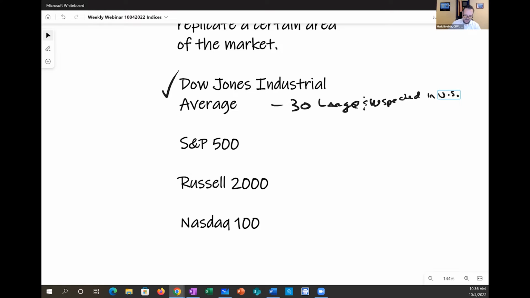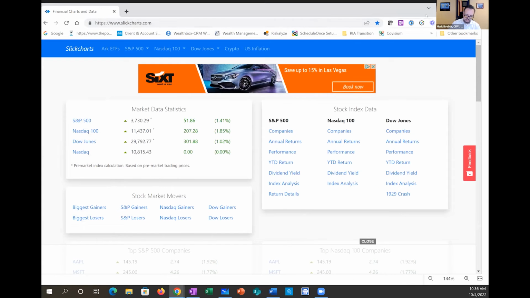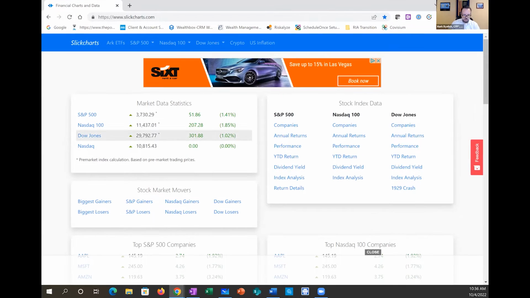All right, let me share with you, this is a good site. There's a lot of ads on here, but I'm dragging this down. So this is Slick Charts. This is really, really basic, but it's a good charting system if you just want general information on really just stocks. I haven't found anything on here that has anything to do with bonds.